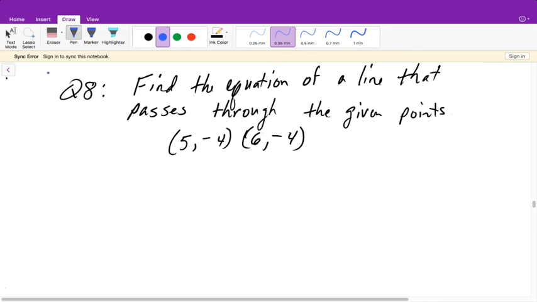All right, find the equation of a line that passes through the given points. So remember, once you see this, find the equation of a line, you know you have to ultimately solve y is equal to mx plus b. And remember, as we did in our last problem like this, we need to solve for m and we need to solve for our b. Well, when we're given these 2 points, we can't just solve for our b right away. Right? So what we can solve for is m.